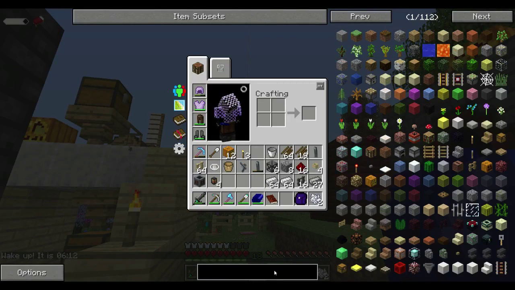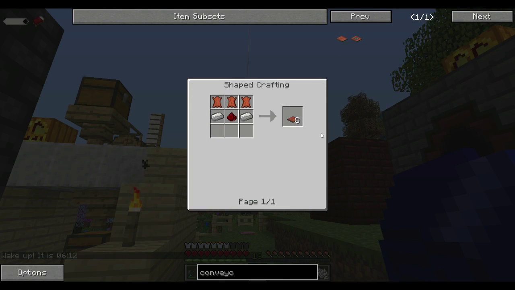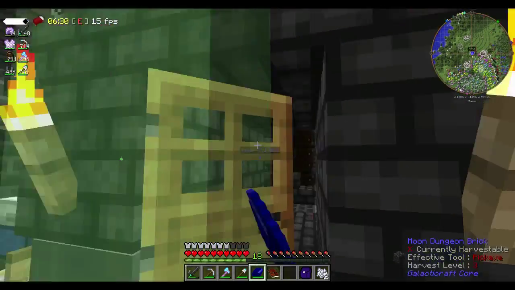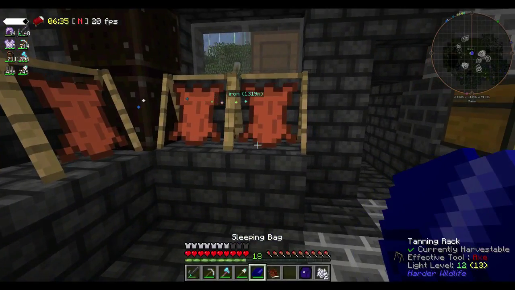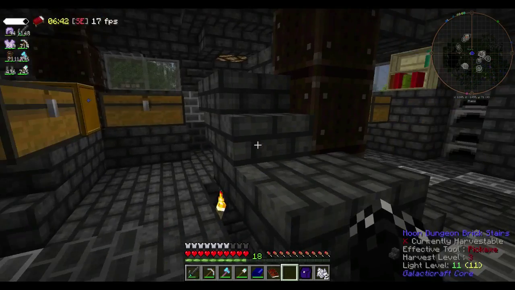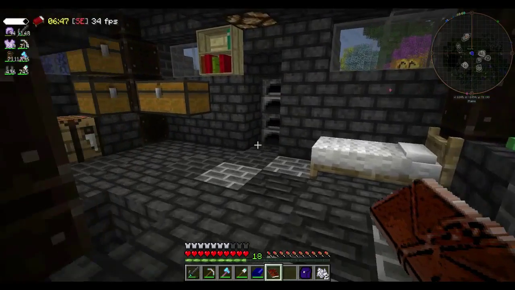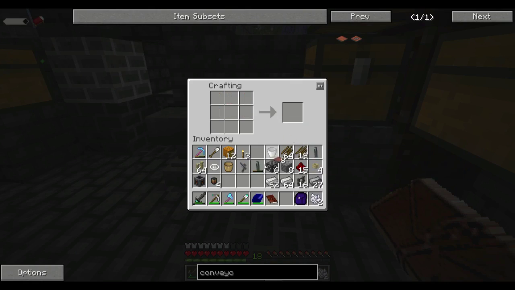Alright, so what do we need? Conveyor. So some leather, cup of iron, and redstone. Whoops! Wrong button. Really? How many belts did I need? 2. I get 8. That's alright.